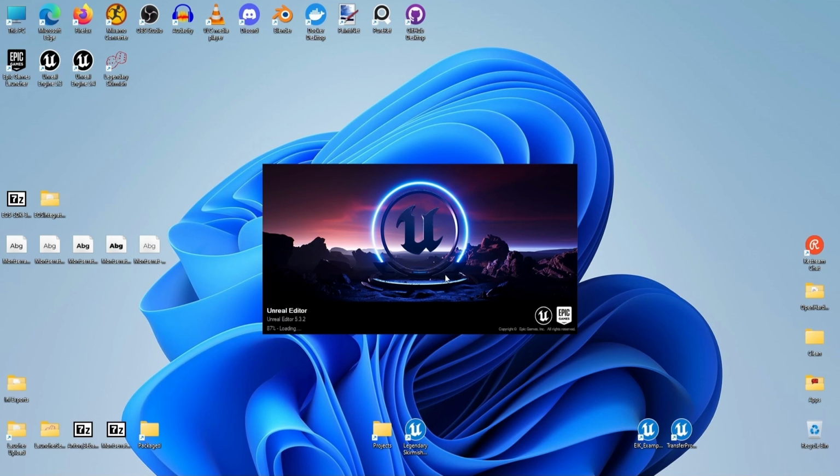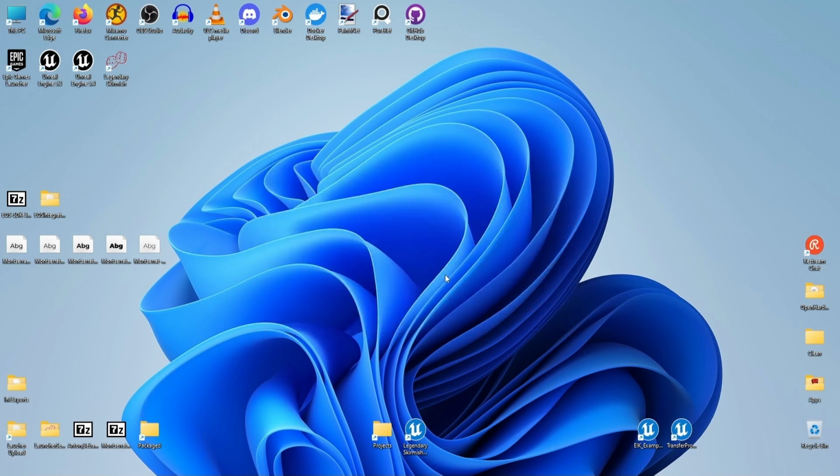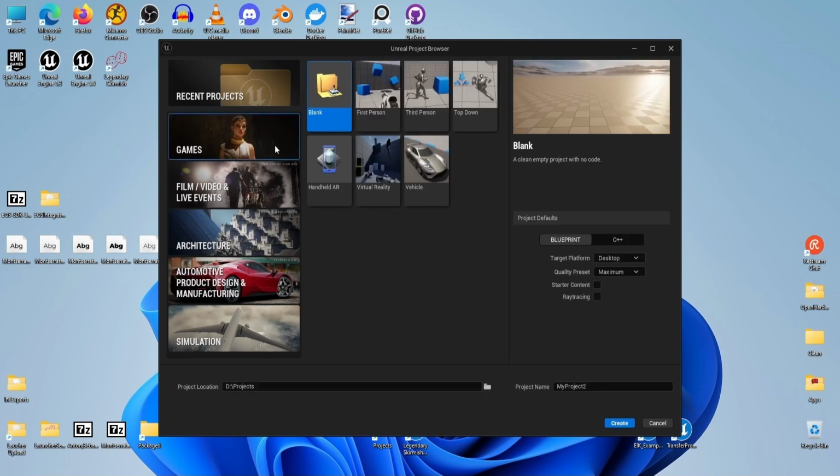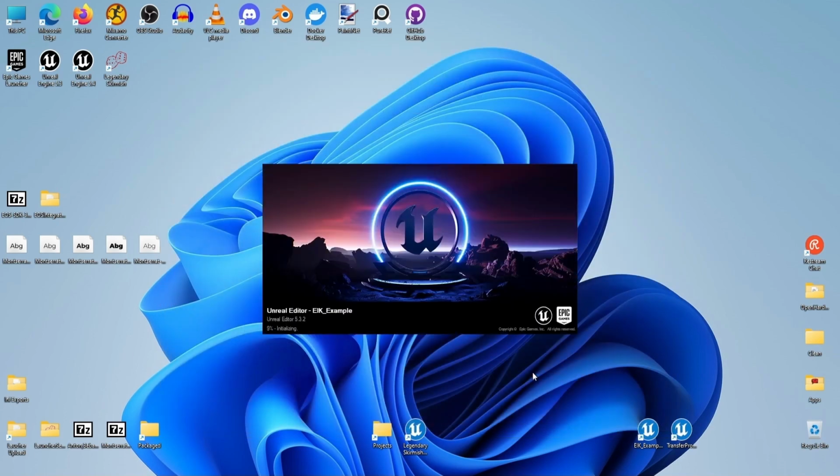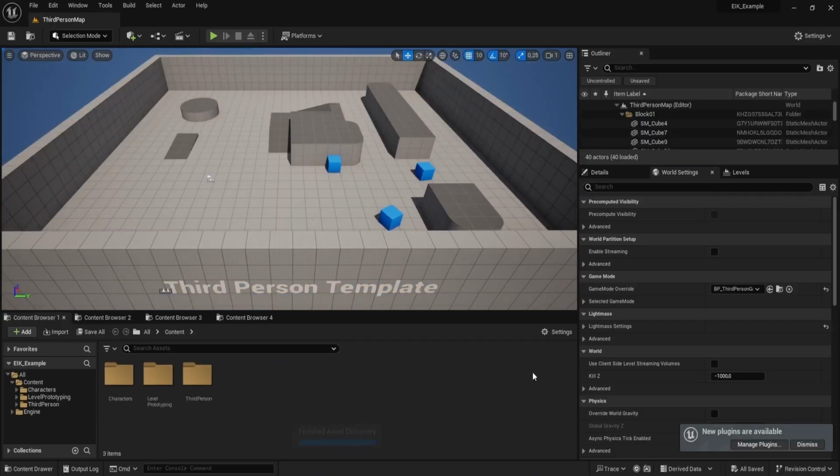We will create an example project for Unreal Engine version 5.3 using the EIK plugin to implement online functionality. We will use the third-person template as our starting point, and we will name our project EIK_example. Additionally, for this example project, we will also incorporate the Epic Common UI plugin. Therefore, we will need to perform some initial setup for it.